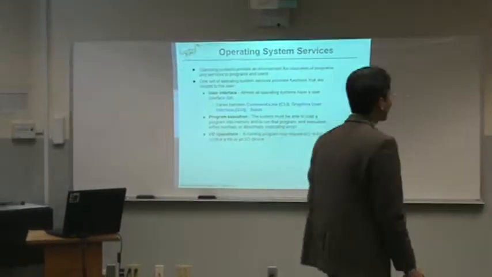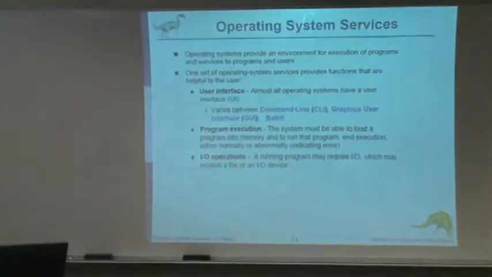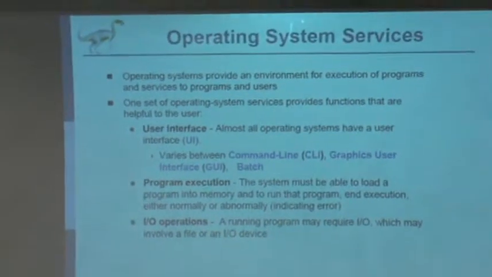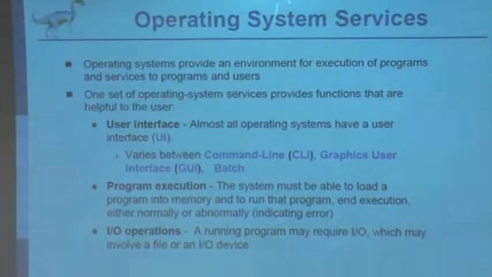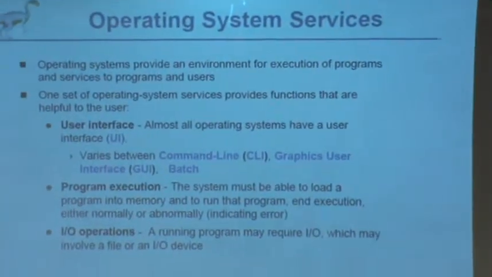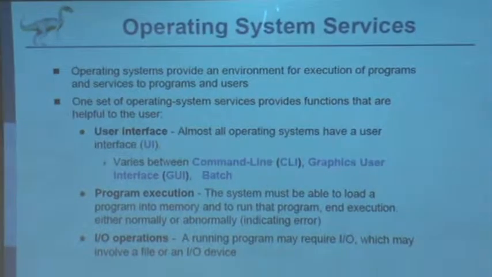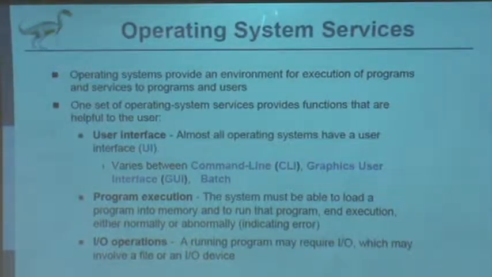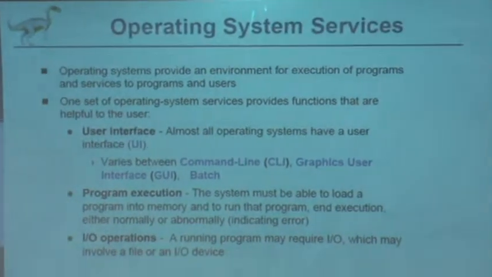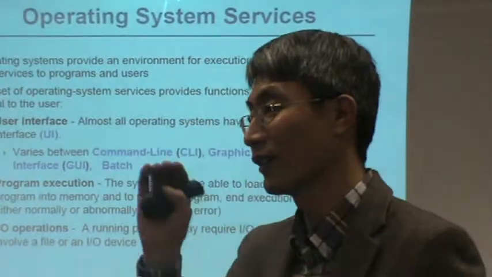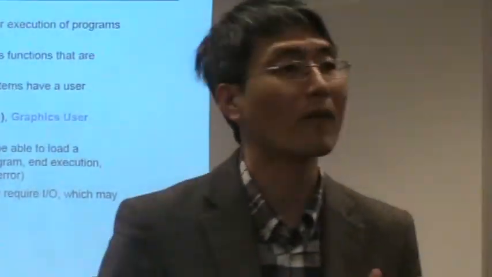Okay, so in terms of service, how is the operating system organized? We define the operating system itself as a group of software. That means each piece of software should support some service. So we are going to discuss what kind of services we can put in the operating system. The first one is definitely the user interface, right? When we turn on the computer, the first thing you sometimes see is a fancy, nice interface, and sometimes just the command line interface.